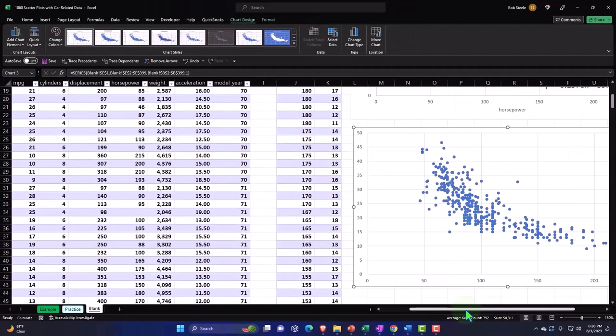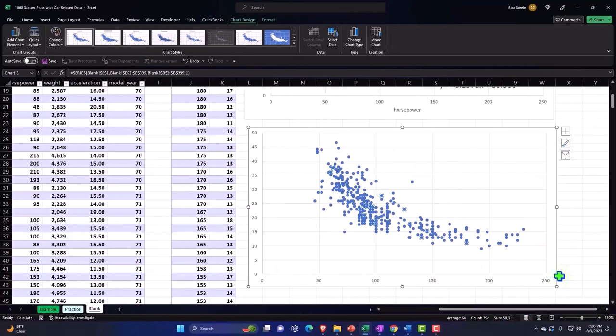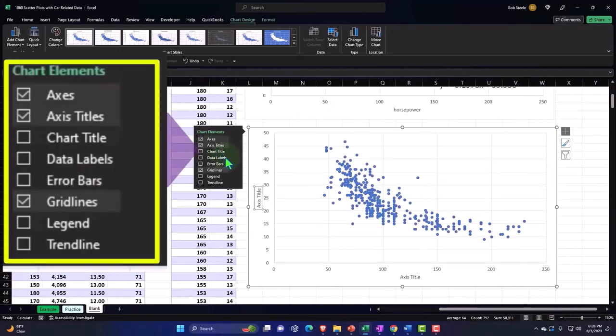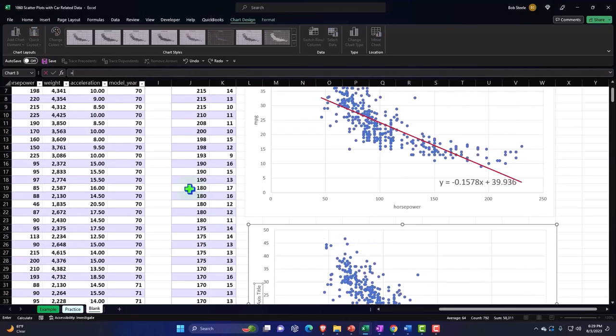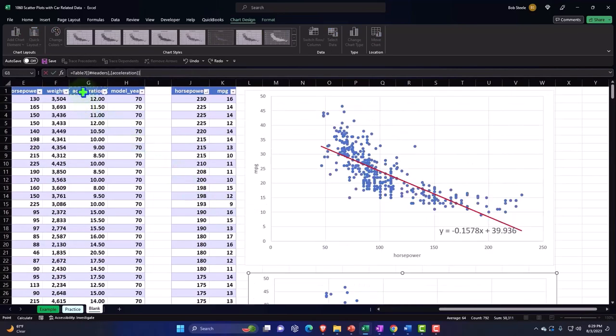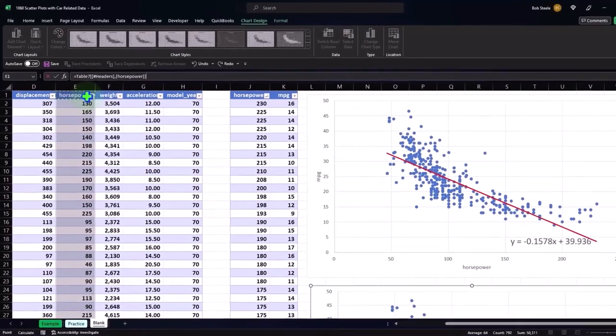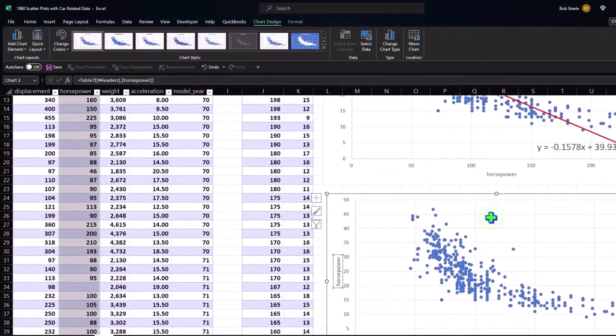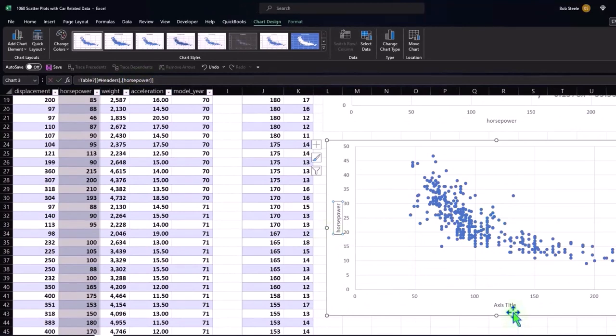So now we have the same basic scatter plot, and what we would typically want to do is hit the plus button and we're going to say title axes. I'll do this quicker because we've seen this before. This is going to be equal to the horsepower. So I'm going to do it this way this time. I'm going to say equals horsepower. You can see the table up top. So now if I change the headers, it'll change automatically.